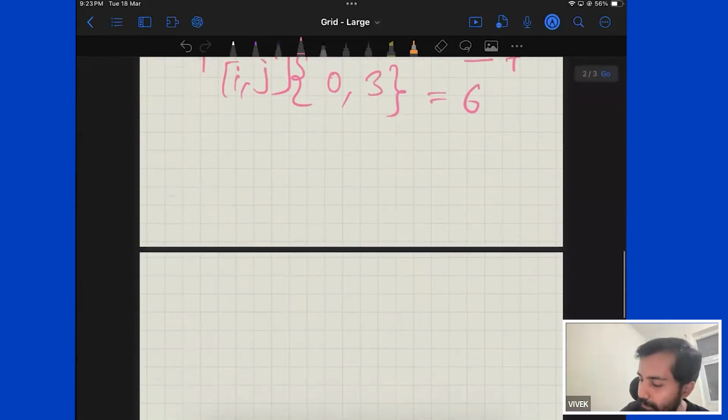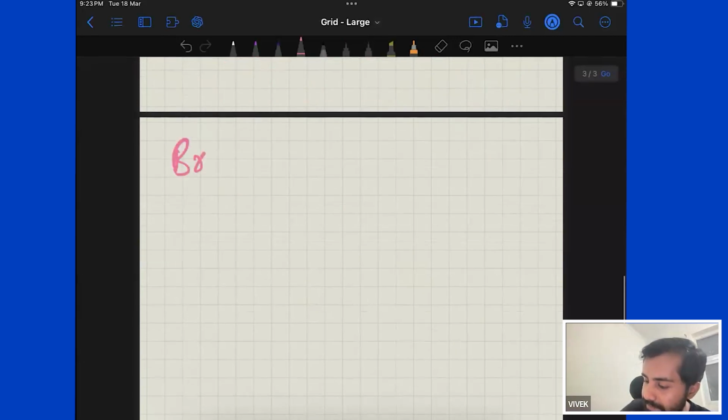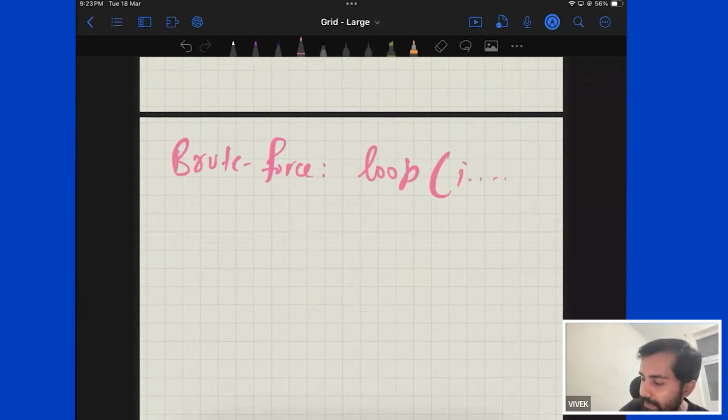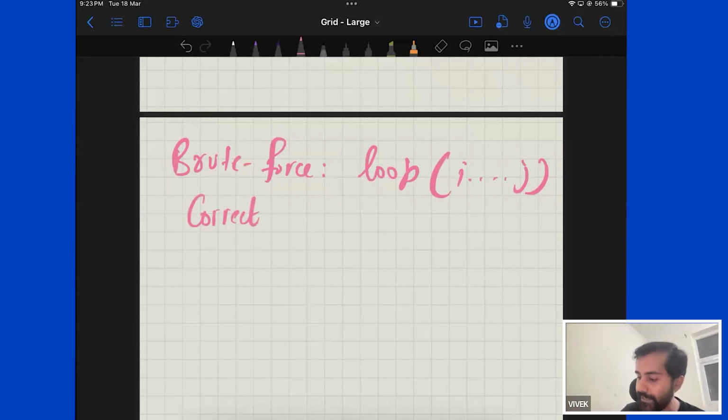The brute force way could be super simple, where you would say that, hey, for every query, I'll write a loop, and that loop will go from i to j, and then sum up the elements and return that sum. So of course, that's a correct approach, right? That's definitely correct. But is that efficient enough? So we will check that out.